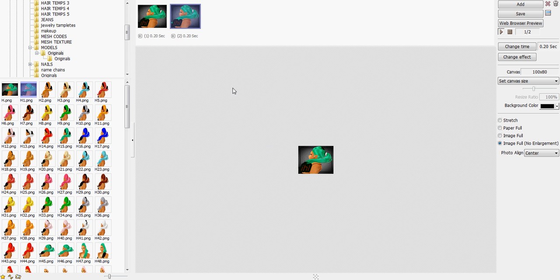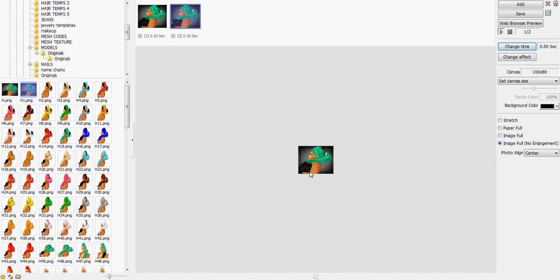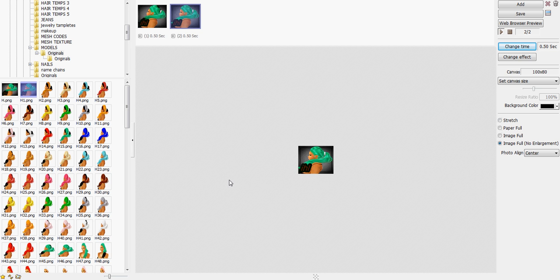And there's your, well, this is it moving. If you wanted to do extra stuff, you just add more pictures. If you want to change the time, you can put it at 50, you can put it at 10, whatever. That's it, going slow. If you want to change the effects, it can't be more than 50 MBs. If you want it to flash, you right click on one picture and put convert to black, and you see it does that. Then you put save, and basically that's it. And then you upload it to your product page.